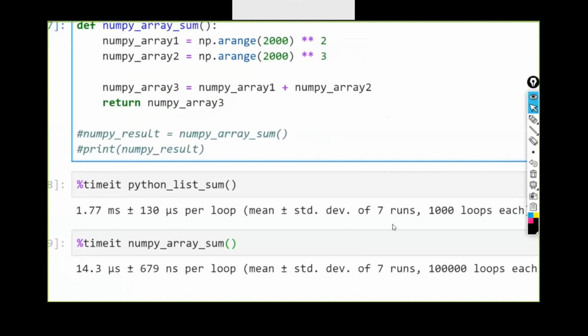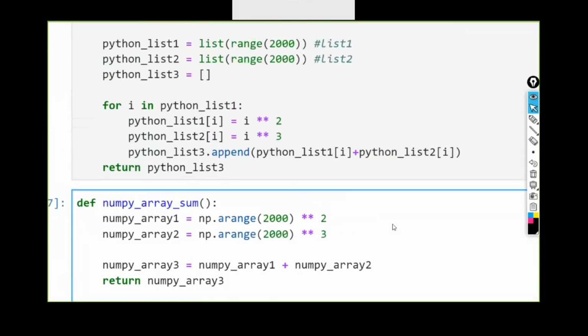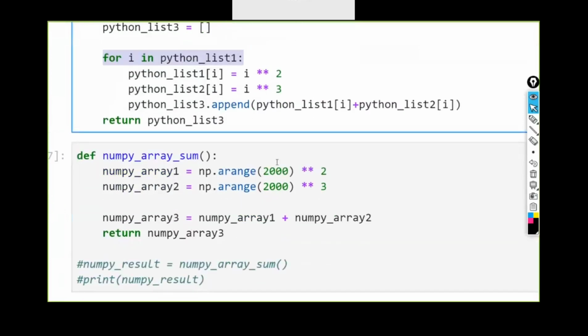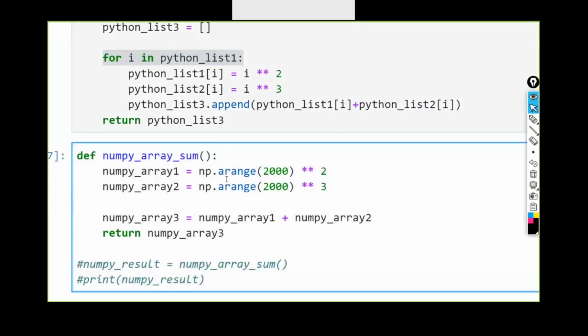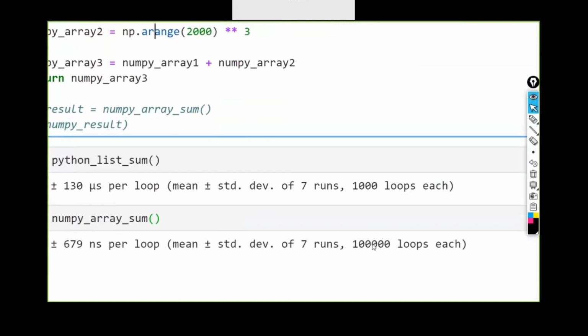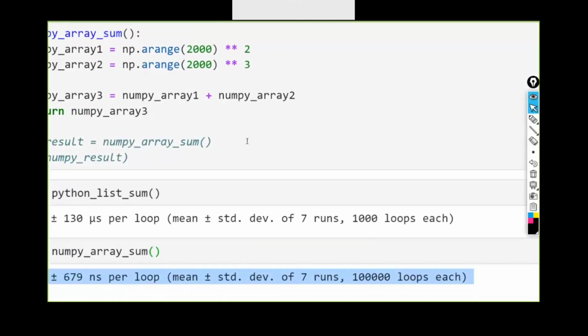Yeah, so why is it happening, 1,000 loops each? If you see the difference, here we are deliberately using an explicit loop. So for a single 2,000 times, those operations are happening here. But in this case, you can see that with a range, you are not using an explicit for loop here. It's using an internal for loop. So for every internal for loop, the number of iterations gets increased. In that case, obviously your evaluation for the performance will be on top of a higher number of loops.